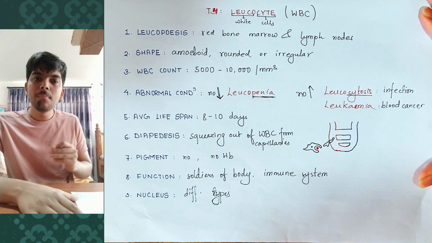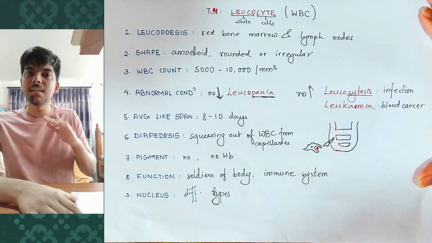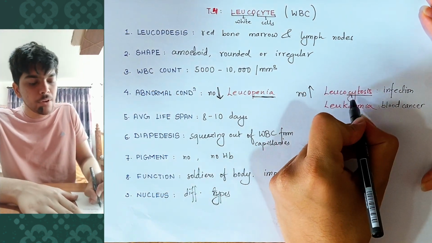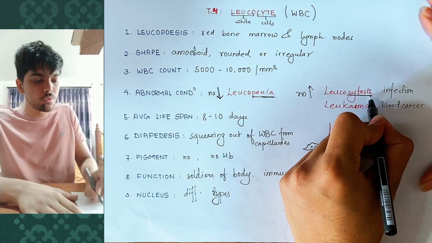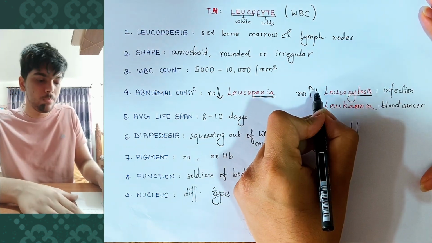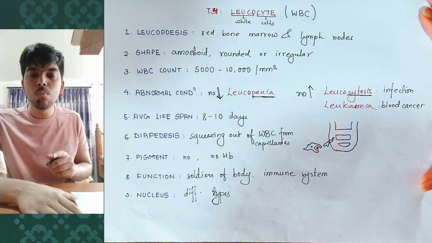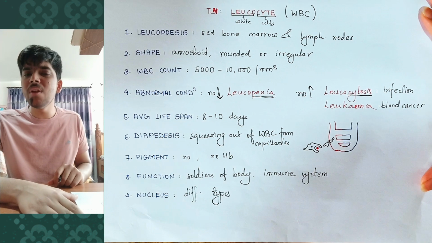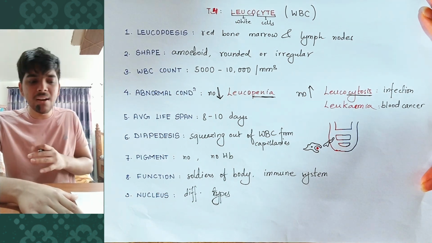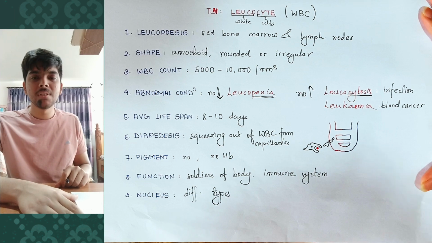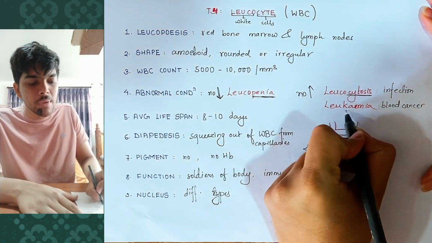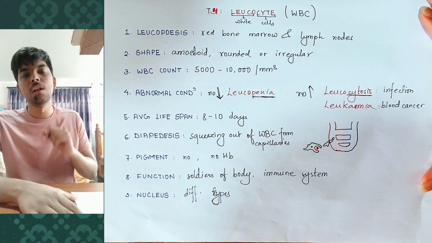During infection, the white blood cell count inside the human body increases, and that condition is called leukocytosis. Remember, cytosis refers to the number being more than normal. But if the white blood cells found inside the blood start dividing uncontrollably, that is, rapidly, then you get cancer. Since the cancer is present in the blood, it's called blood cancer. And since this blood cancer is due to leukocytes, it's called leukemia. Or blood cancer is leukemia.